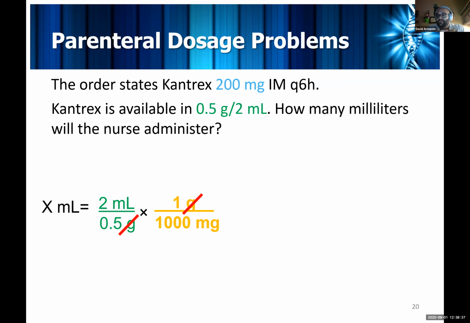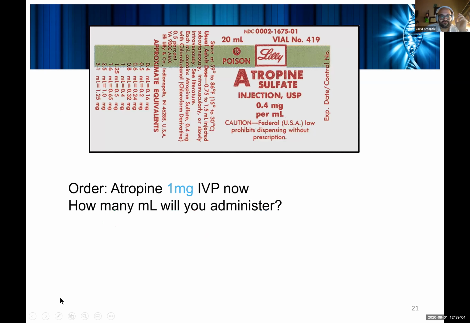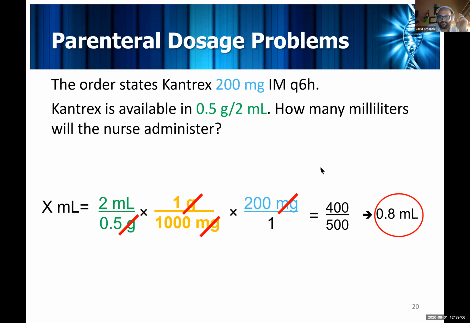So now I have milliliters over milligrams. I don't want milligrams. I just want milliliters. So I go back up there. What do I have? I have that 200 milligrams left, which allows me to put it over the number 1, canceling out the milligrams. I haven't done any math. It's just looking at putting everything in and canceling all the suffixes. When I'm done, I can multiply across and then divide. .8.